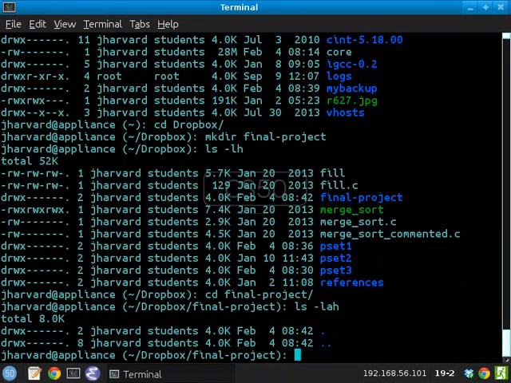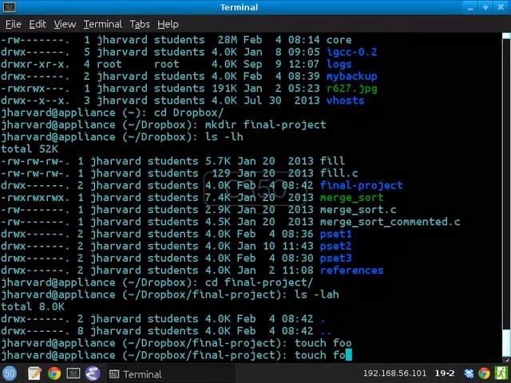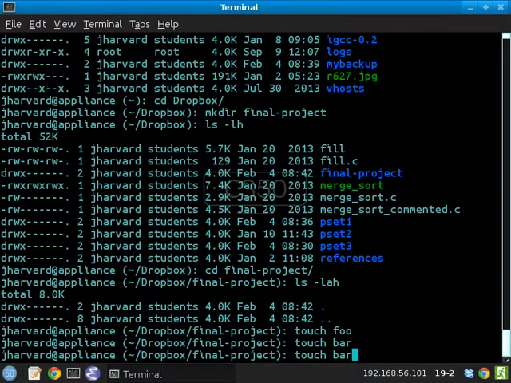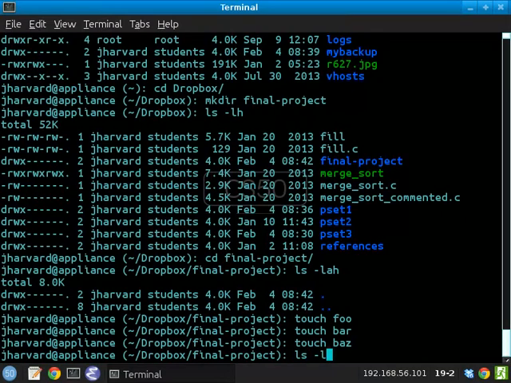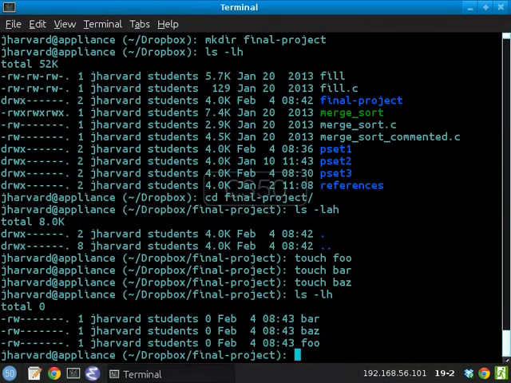For example, let us use touch. Touch is a command that does some file operations. Basically, in this way, I will use touch to create an empty file. For example, touch foo, bar, and bass. ls -l: bar, bass, foo, because it shows them in alphabetical sorting. Alright, cd dot dot.